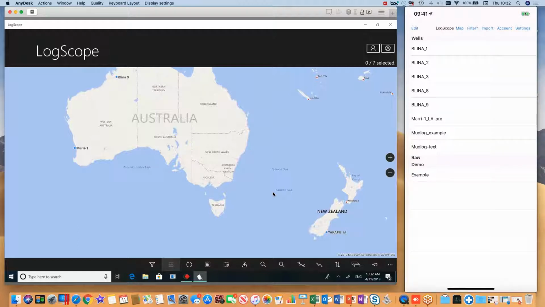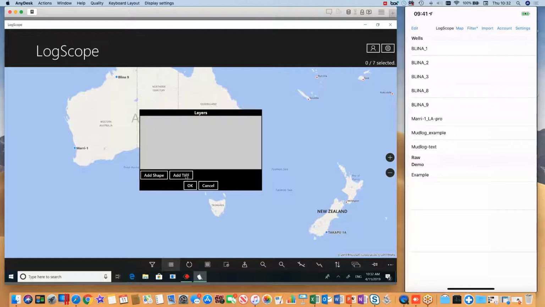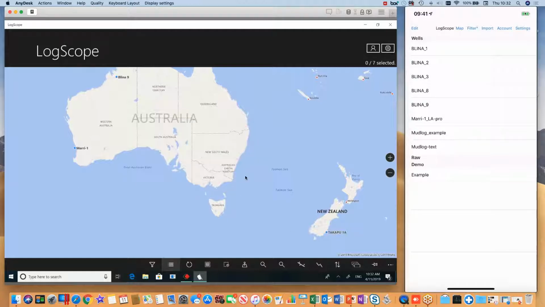On Windows, we use the Microsoft Bing Maps, and on Apple, on the iPad and the iPhone, we use the Apple Maps as the basis for that. We have the ability to add shape files and TIFF files as well.